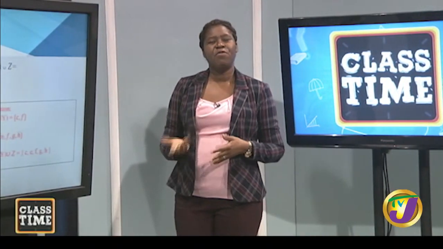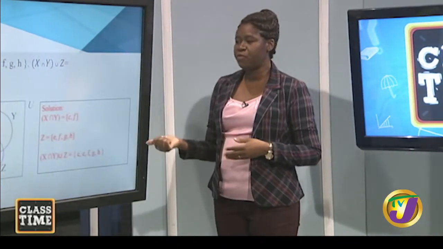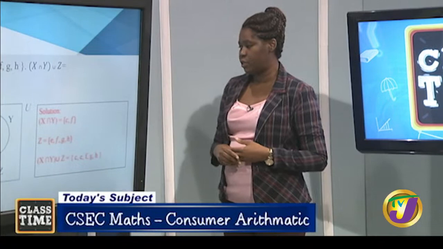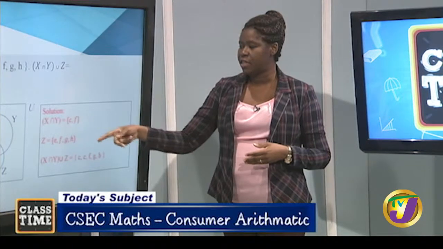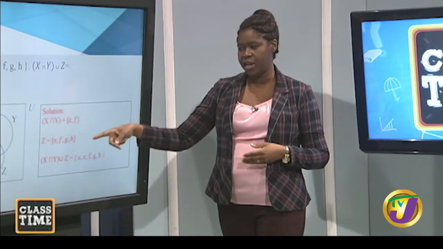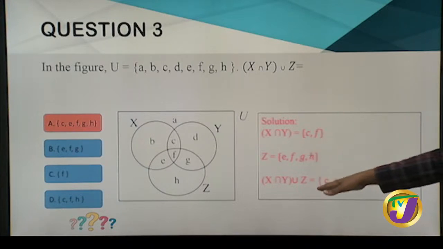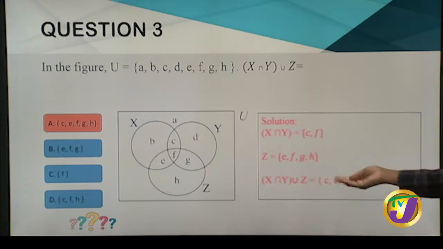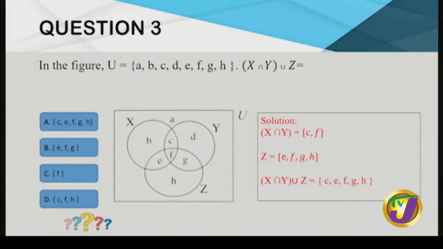Welcome back. Now, before the break, we were finishing up this question here. Before we move to the next question, I'd like to point out an important point. Notice that in set X intersect Y, we have element F, and it is also in the set Z as well. However, in our answer, notice F is not written twice. We do not write the element twice. We don't have to repeat the element. And that's very important to note. Okay, so now on to question 4.